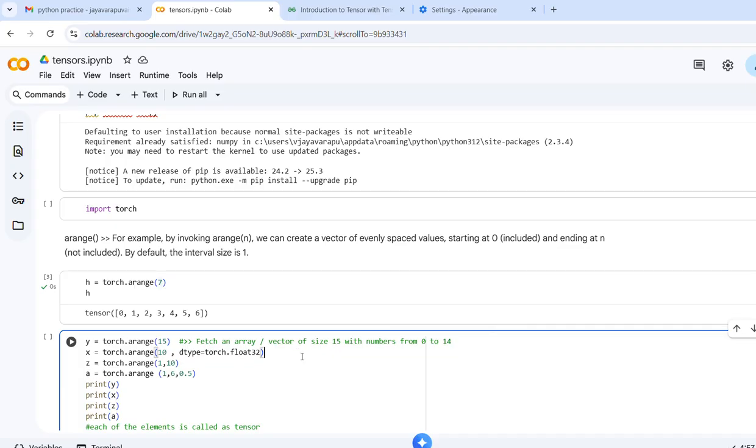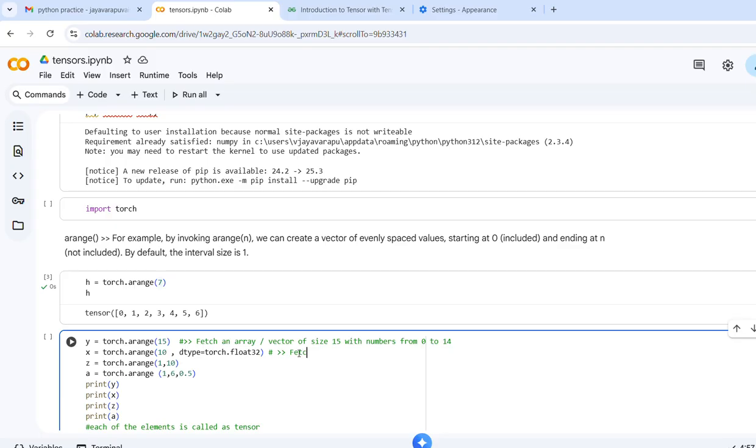And here, there's one more thing. We can provide the data type as well. Here I have given a vector of size 10, and I have asked it to create that vector of the data type float. What will this result?